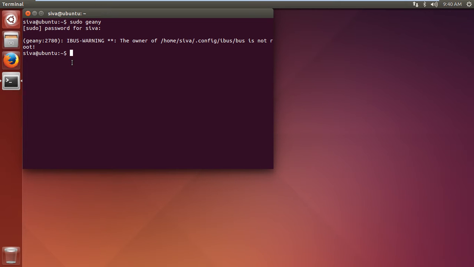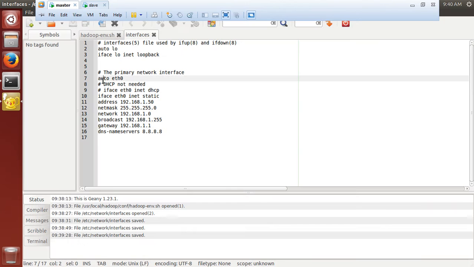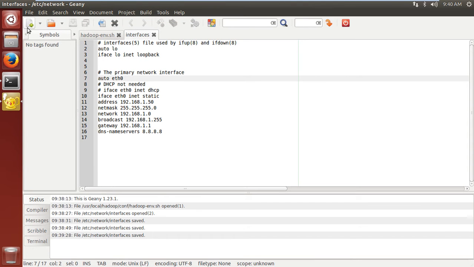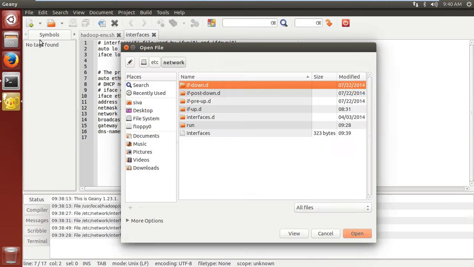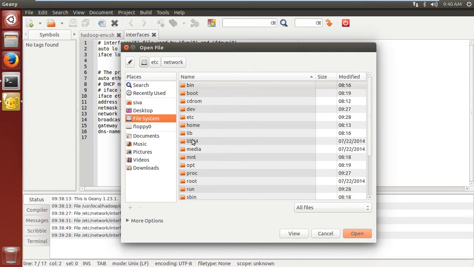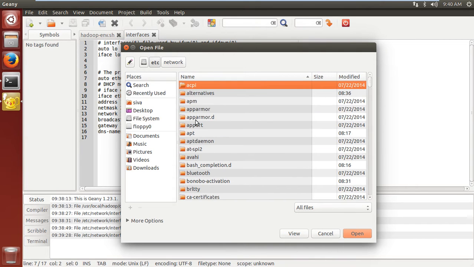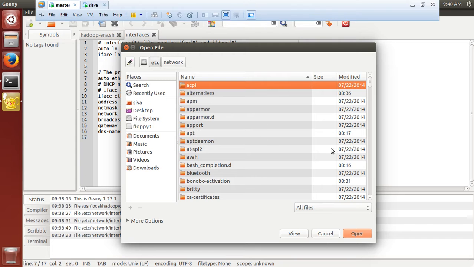So again I'll open gedit. First I'll go to master, and I have already opened gedit. I'll open one more file, /etc/ what is the file?